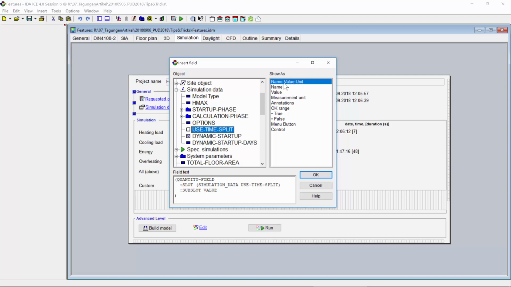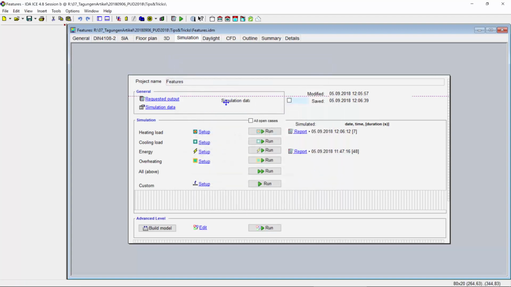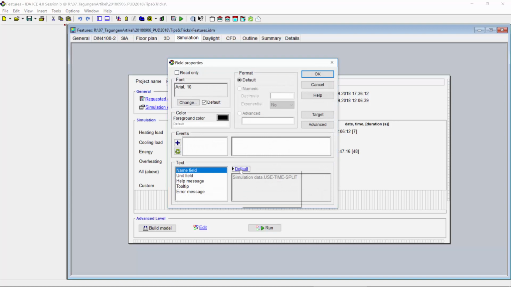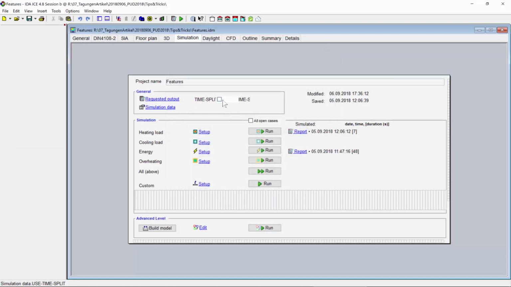I want to have name value unit, and I click OK, and I now have this checkbox here. I can also of course change the text of this. If I right click, go to Properties, I can change the text which is shown. Okay, so it's now called Time Split.